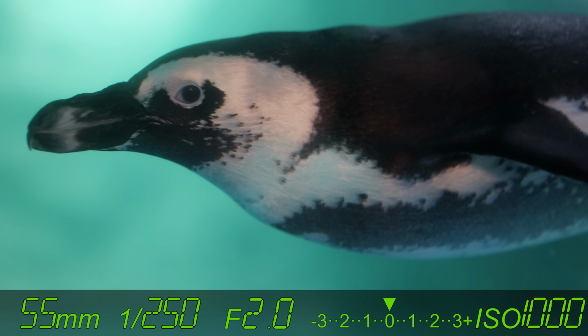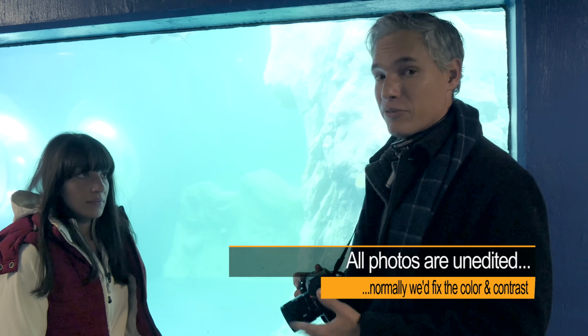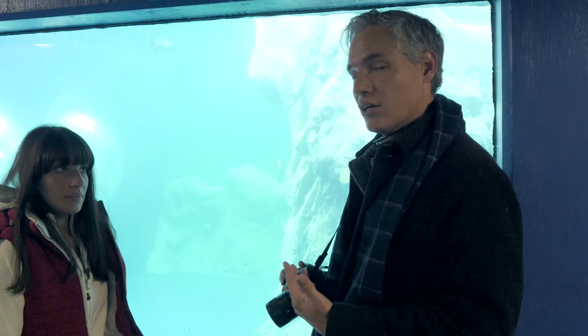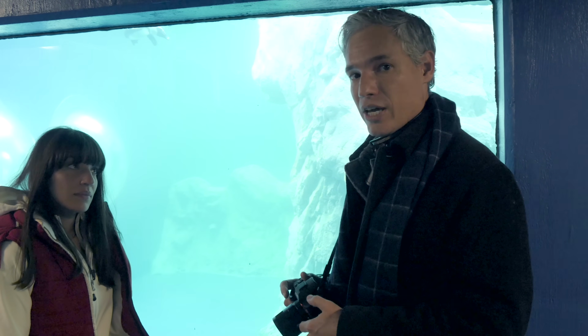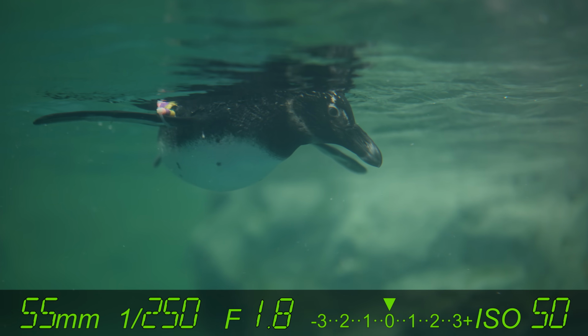Leave your kit lenses at home because they're just too slow for the low light of an aquarium. I prefer a fast prime, like even a 50mm f1.8, which can be pretty inexpensive. It's going to let in a lot more light, allow you to use lower ISOs and get faster shutter speeds to freeze the action. I second what Tony said. You don't really need anything more than a 50mm because if you have to have a long focal length for something underwater, you're just gonna lose image quality because the water is so foggy and it's not clear. So 50mm and lower is just fine.